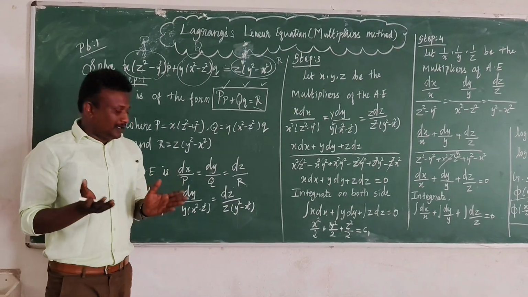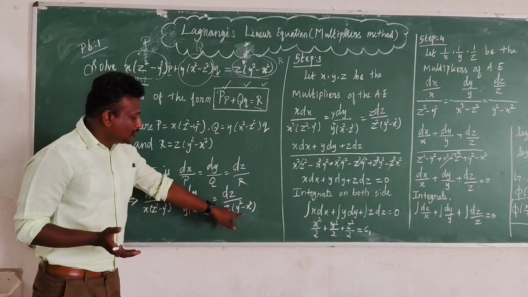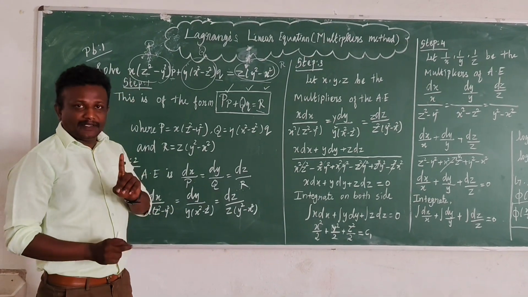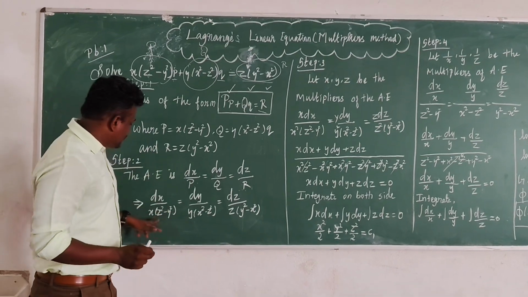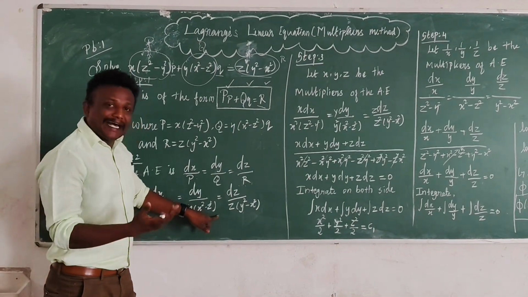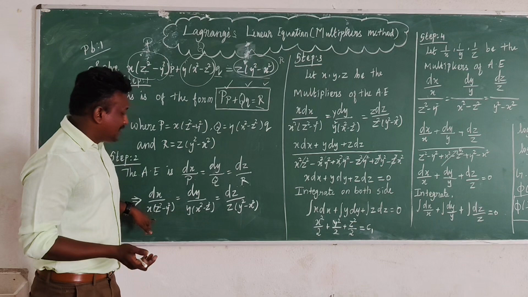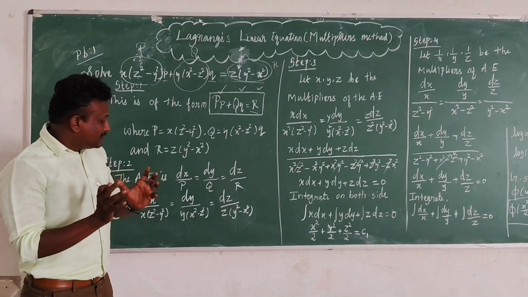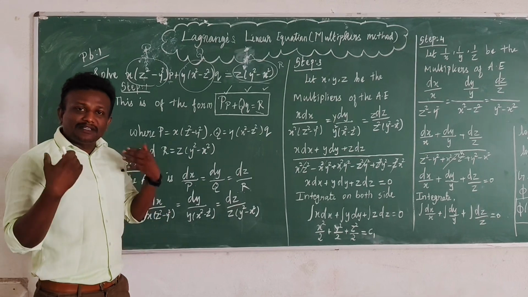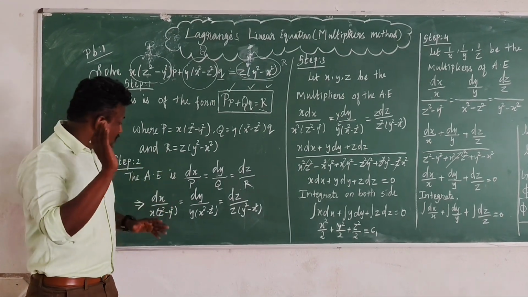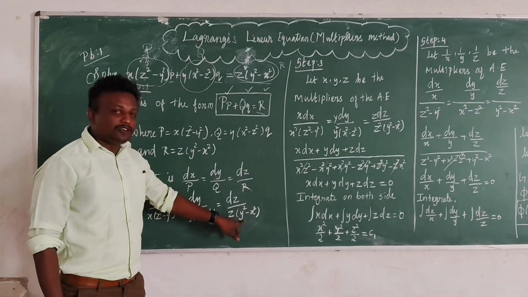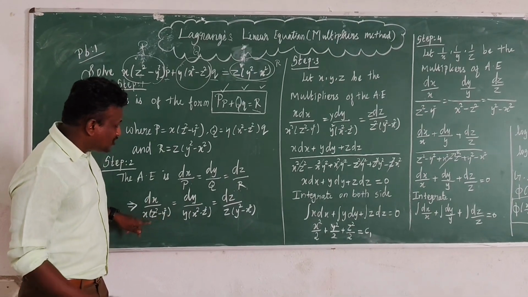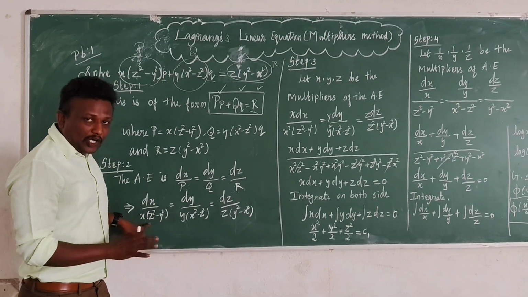So in some cases it may directly become equal to 0 when you add. In that case, your multiplier is 1, right? In some cases, it will not become 0 directly when you add the denominator. So in that case, you have to add, or multiply, or divide whatever you want, that has to make the denominator equal to 0, right? So I'm just checking whether my denominator is getting 0 when I add directly or not.